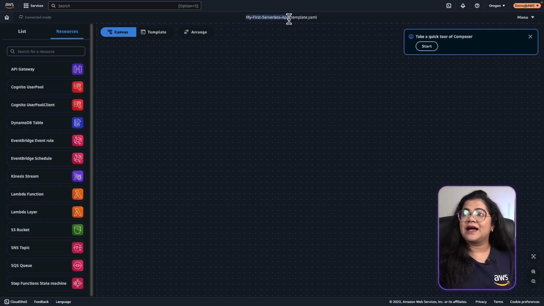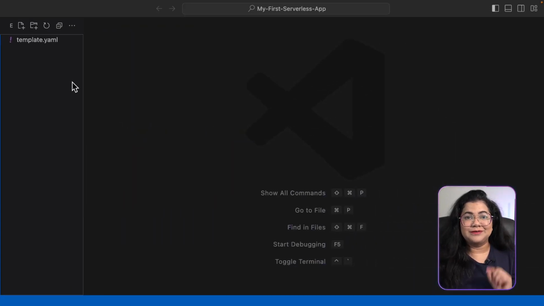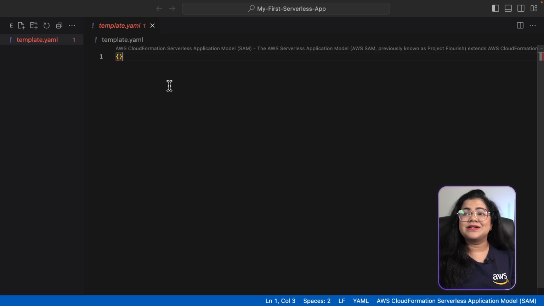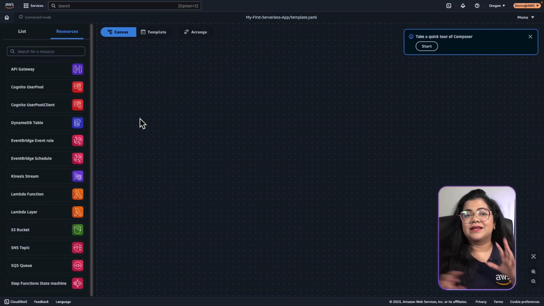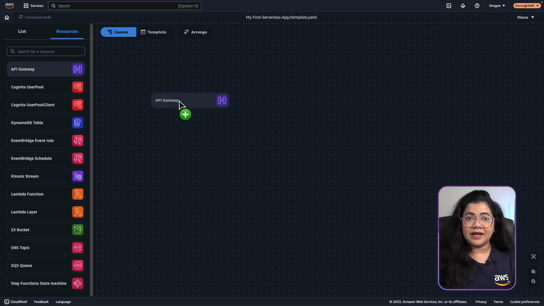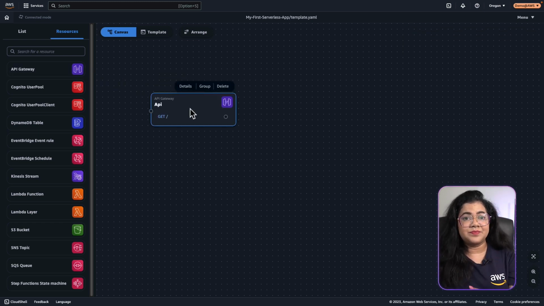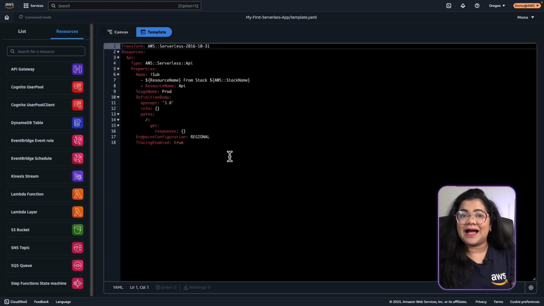So now you can see that in this folder, there is a template.yaml. If I show you the local folder, this is how it looks in Visual Studio. So it has created a blank template.yaml in that local folder I provided access to. And there are two things here to note. Similar to all architecture diagram tools, I can simply drag and drop the icons or the resources onto the canvas. And what happens when I do that? If you go to the template, you can see it has automatically added the CloudFormation or the SAM code that I need to create this API gateway.